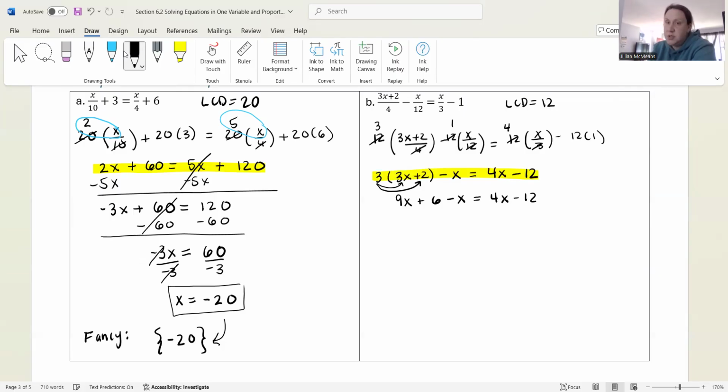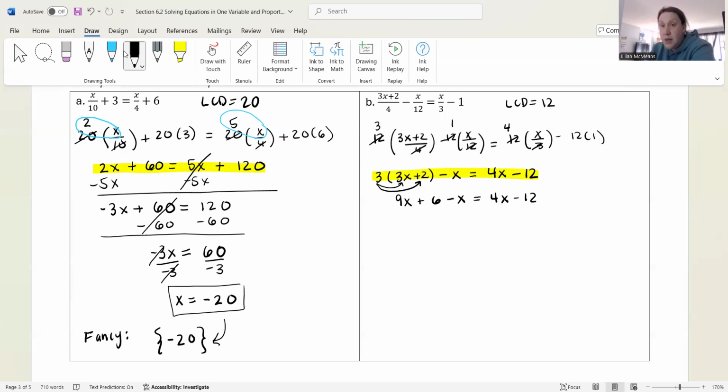Don't try to do bunches of steps in your head. This is a situation where you show all of your work step by step, nice and organized. Mimic the way I solve these until you get really, really comfortable. And then, when you're super comfortable, you might be able to take a few shortcuts. But for now, really show all the steps that I'm showing.